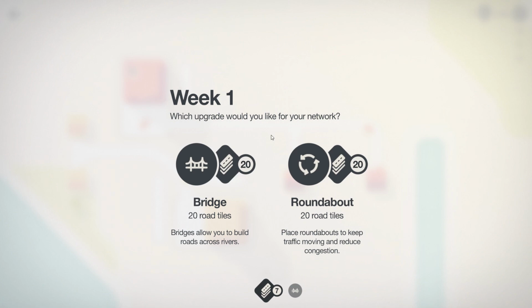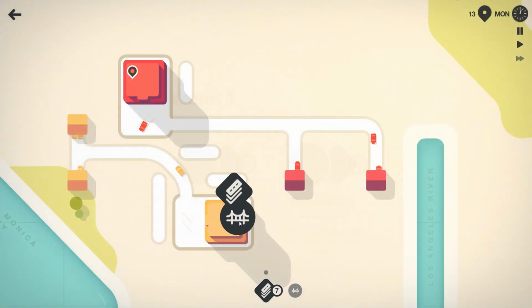End of week one, what do we get? We can either get bridges or roundabouts, and we get extra road sections. The road tiles are limiting. You will run into problems and you'll run out of road tiles. I think I'm going to go with the bridge, maybe. Yeah, let's go with the bridge.